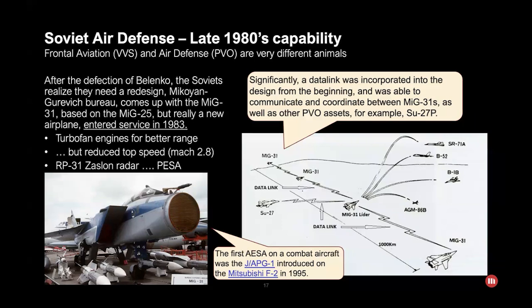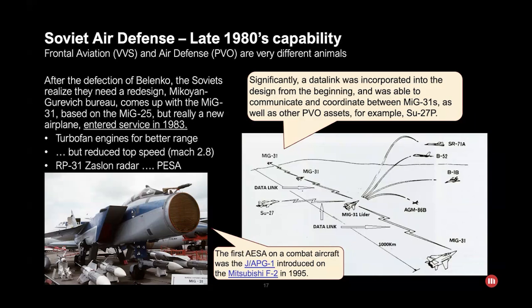And I think it's worth noting that they had some very advanced technology, and some of it was well in advance of what we had. For example, this aircraft, the MiG-31, had a data link from the very outset, and that's in 1983. They had the electronically scanned array. It was passive. It's not quite the same as an active electronically scanned array that we have today, but nonetheless, the first AESA radar was introduced on the Mitsubishi F-2 in '95. The MiG-31 is flying around in 1983. So the idea that we're going to hit an F-15 head-to-head with an Su-27 is likely not going to happen. It's going to be much more like this paradigm, where they're fighting as a team.